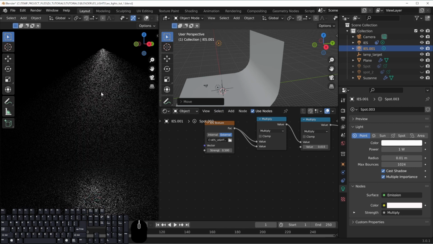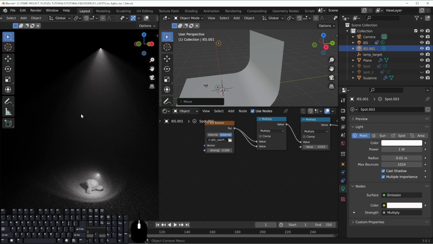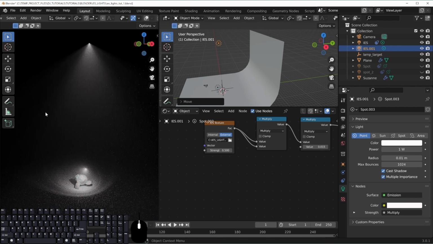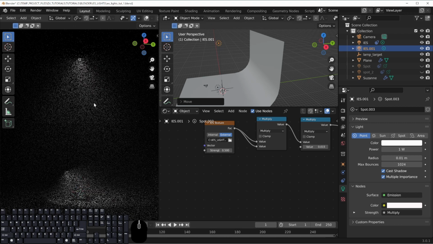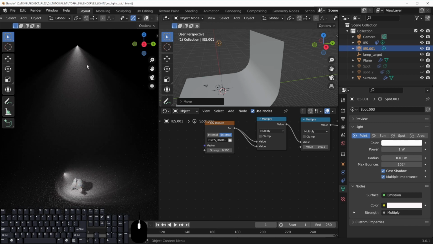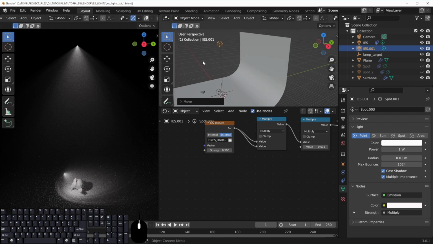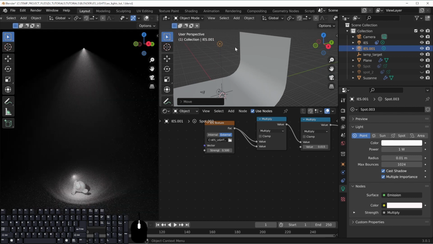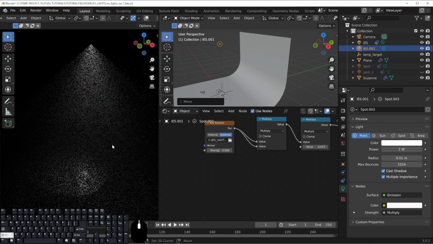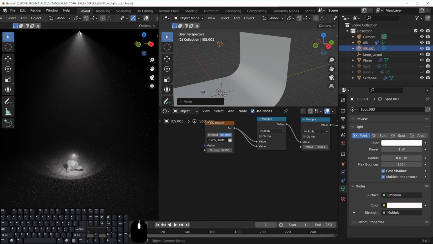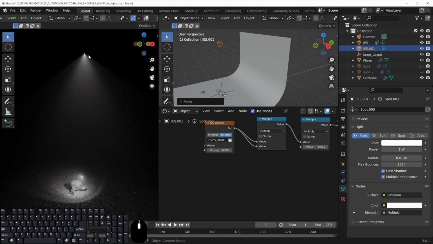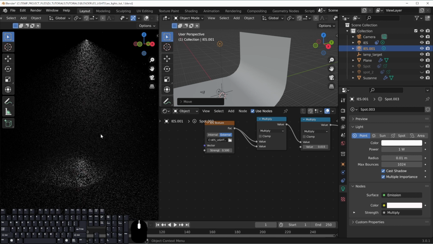So if you want a really moody atmosphere, or you want to create something that has some more fun smoky effects or something like that, and you want to clearly define some of the areas that you're lighting up in your scene, this might be the method you want to use instead of using the primitive lights. Now, I will say that it does create a longer render process, but you do get a lot more of a realistic render when you use these IES lights.